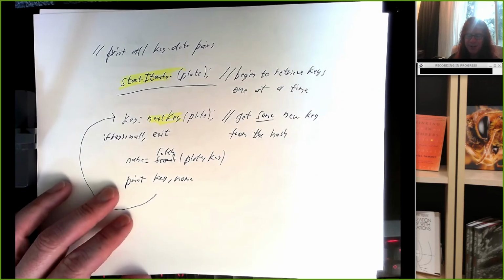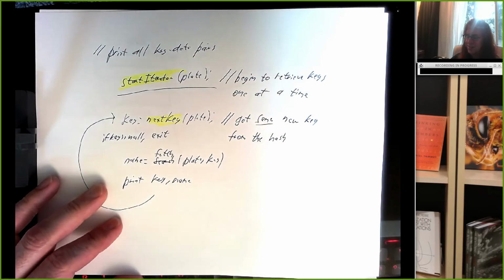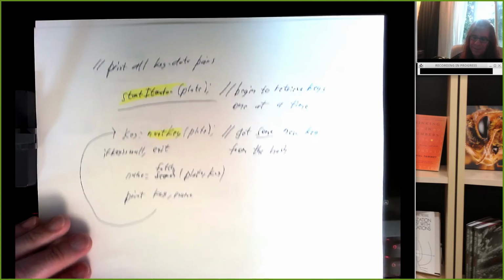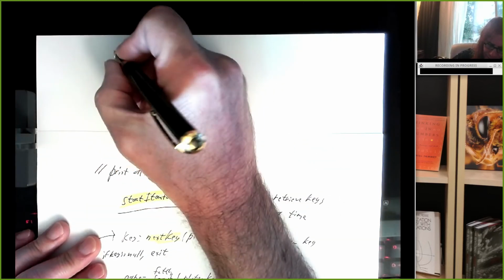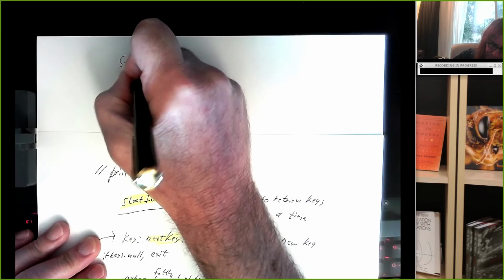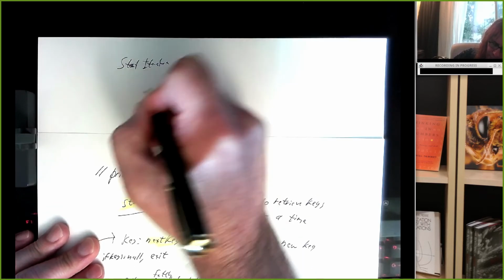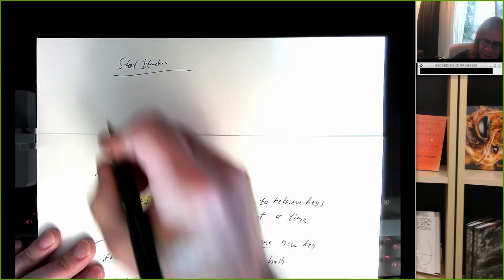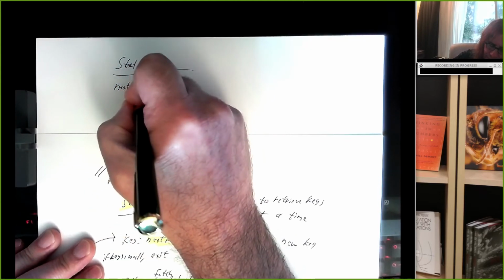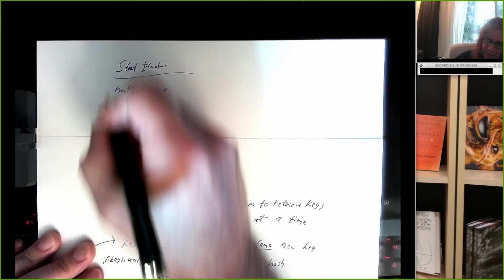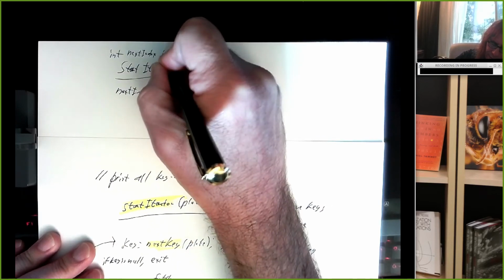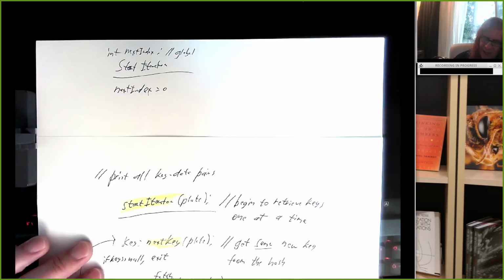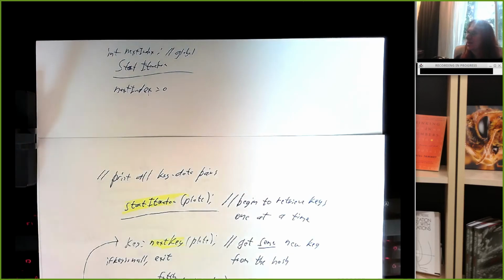So if we wanted to put that in the form of an iterator, remember for an iterator we had a pair of functions, a start iterator and a next key iterator. And so this is getting stateful, like PA2's main program. So our start iterator function might do something like next index equals 0. And we could have an evil global called next index. And it would be a variable outside of our function, so its value persists.